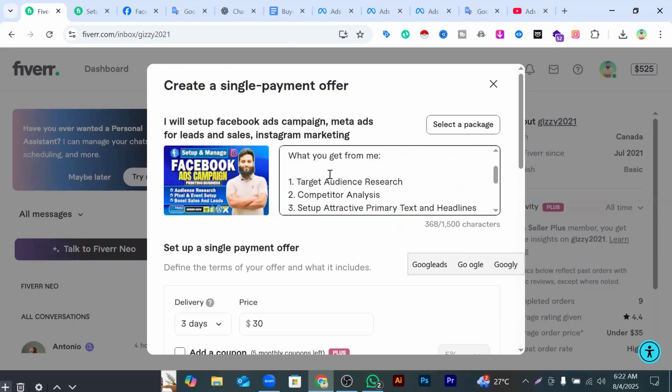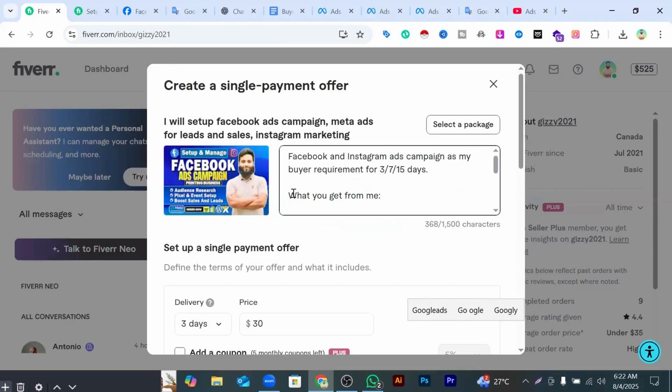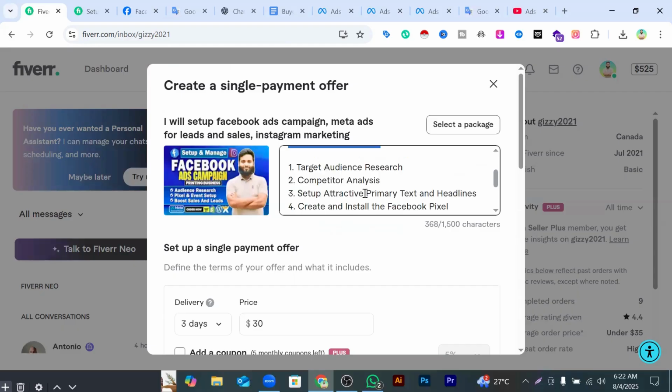And scroll down, and you also describe in detail what you get from me. You can say this message to your buyer, what you will do for your buyer. I will describe that: number one, targeted audience research. Number two, competitor research. Number three, set up attractive primary text and headlines.